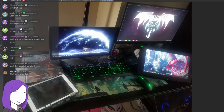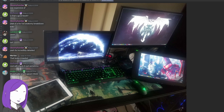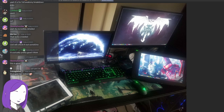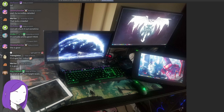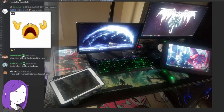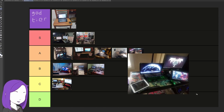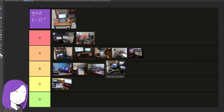Kind of cramped and crowded. All your monitors are different heights. But you've got your pen tablet on the main desk set up so they're not fighting — you could swivel the chair and draw on this, use one monitor for references and have Discord on the other. It's kind of fine actually. I'm imagining trying to use my mouse while sitting here and it's hitting the tablet so I need to push it out the way — that's kind of annoying. I feel like at first glance it's kind of low but when I really think about it it's actually all right. We're going B because the mouse placement is making me mad.